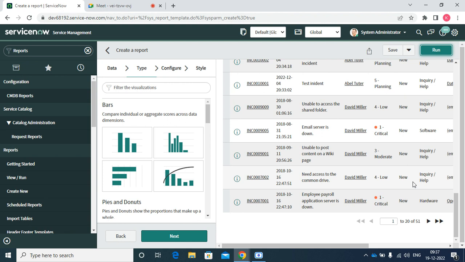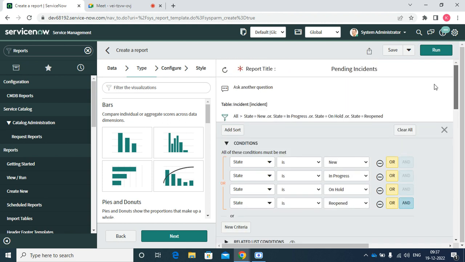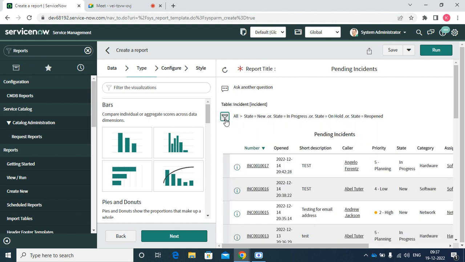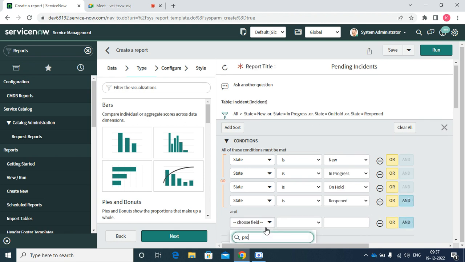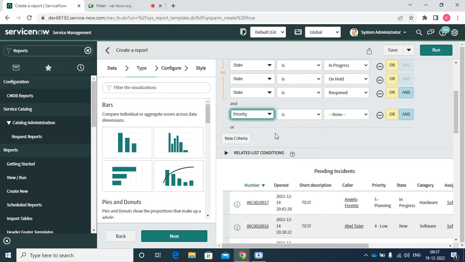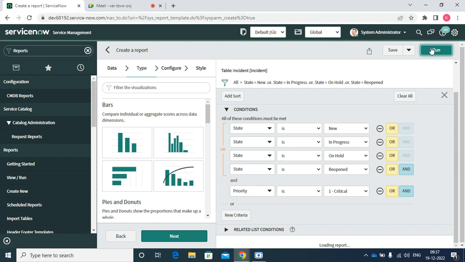For example, these are the incidents, and now I'm going to priorities.